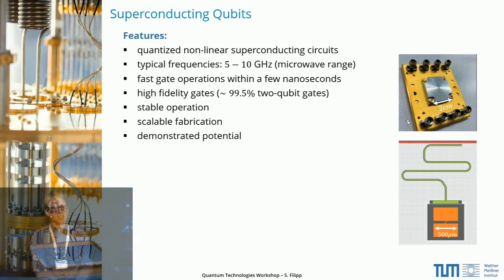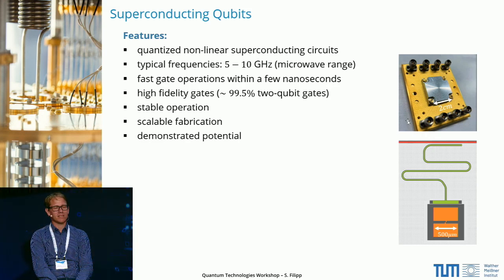I'm working at the Technical University of Munich as the chair of physics, and I'm also at the Walter Meissner Institute. Our goal is to first develop superconducting qubit systems, develop new technologies, develop new materials, but also, on the other side, work towards scalability and then try to get a practically sized system where we can do something with it. So why superconducting qubits?